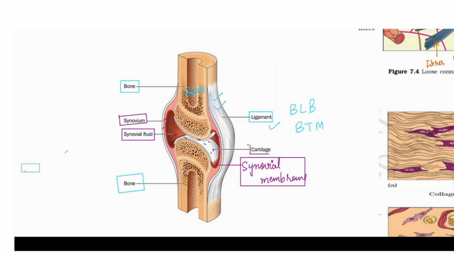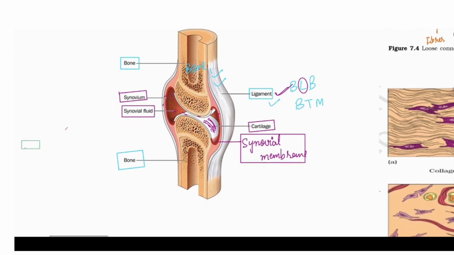And the part which is helping in the attachment, that would be the cartilage. Cartilage will help in the attachment of these two bones and the muscles also. In between there would be the cartilage, this area, and outside we are having the covering of this joint with the help of the ligament. So one bone to another bone, there is attachment with the help of the ligament. I hope it is clear to you now.